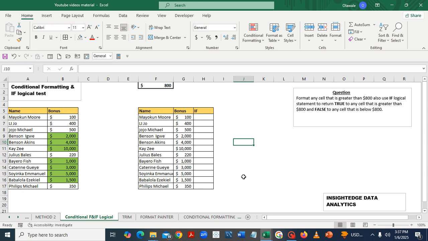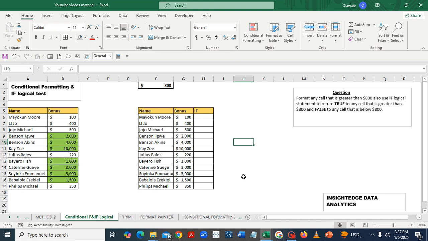Rather, we are going to use our logical test, and then we will instruct Excel to return true to any number that is greater than the parameter set, $800, and return false to any cell that is below our parameter.